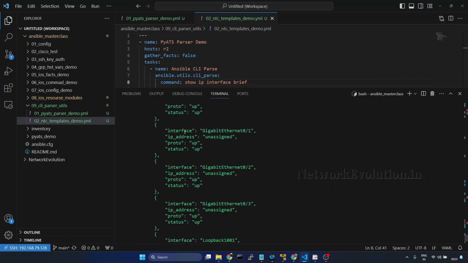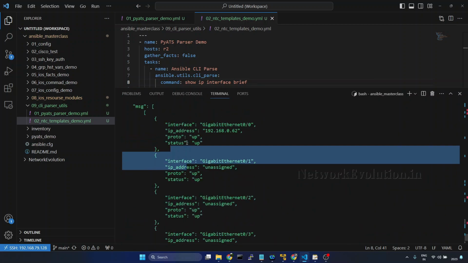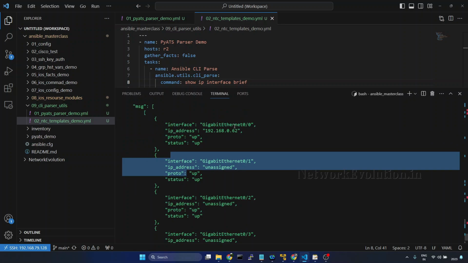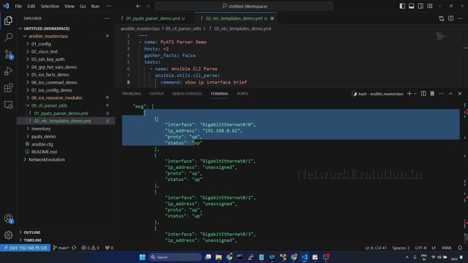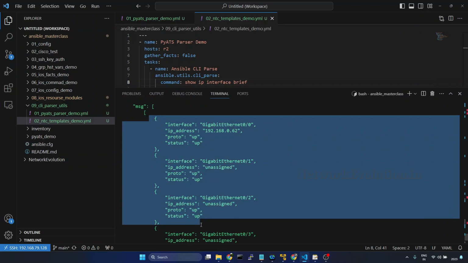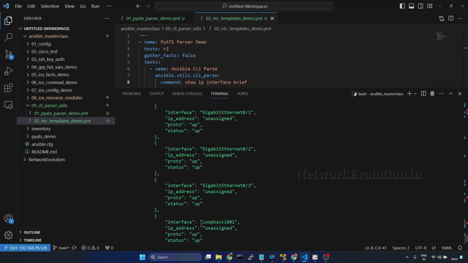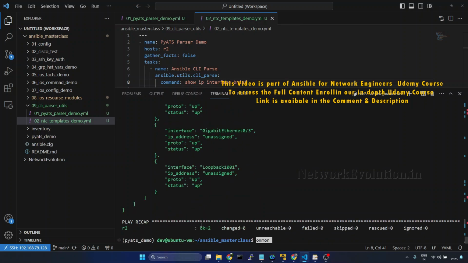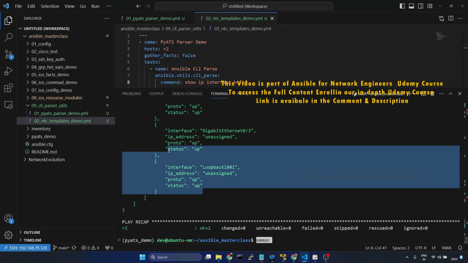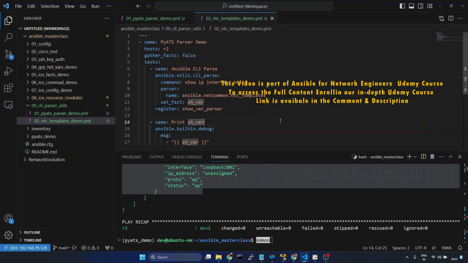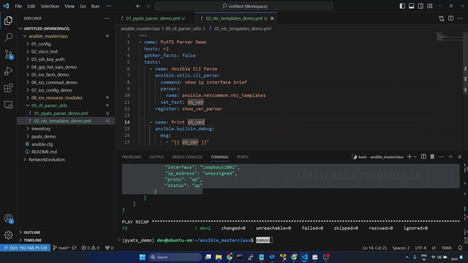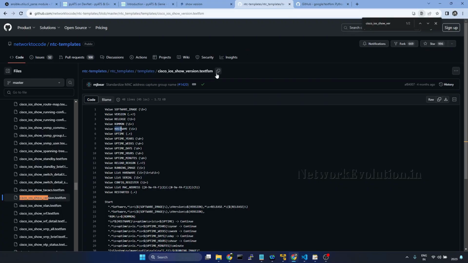And here we are getting the output in this format. In Genie, we had a key called interface name, and within that we were getting the data. Here it is like list of dictionaries with each interface. So based on the data format or the details you need, you can use any of these libraries. In the next tutorial, we'll see how to use TextFSM custom template for parsing the configuration output.